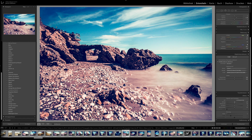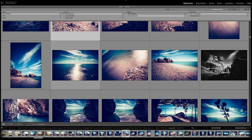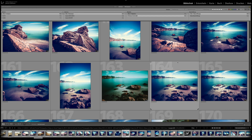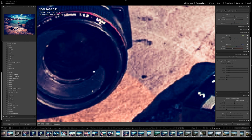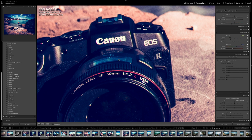You can print it pretty big. We have 8,000 by 5,000 pixel resolution, 50 megapixels. So I can print this pretty large, hang it on my wall, sell it in galleries, however I like. And let's take a look at another image wide open. This is now at f2.8, ISO 50, the lowest ISO, half a second. And you see how close you can get with the 50 megapixel EOS 5DSR.